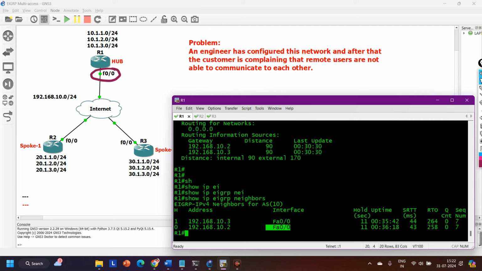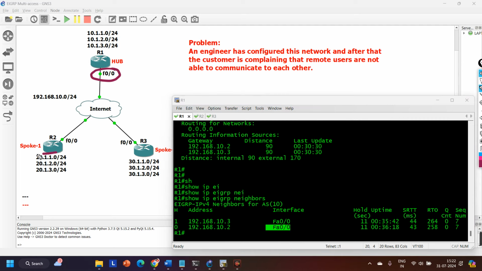So that means when router 1 receives these network information from router 2 on F0/0, it is not going to forward it from the same interface because of split horizon. So now let me check whether split horizon is enabled or disabled. When you check the flow of EIGRP, like how EIGRP routers exchange updates, at that time you will get to know about split horizon.